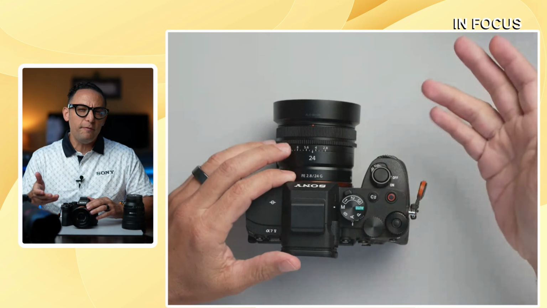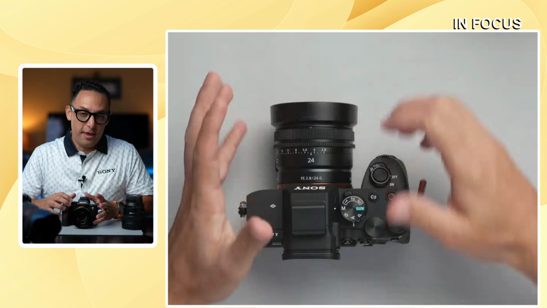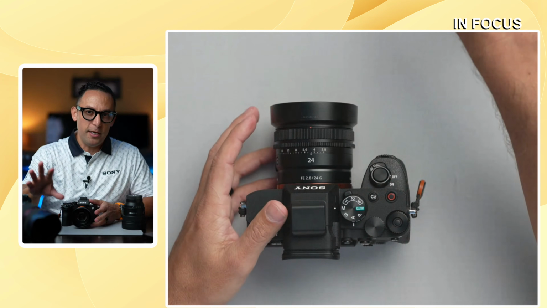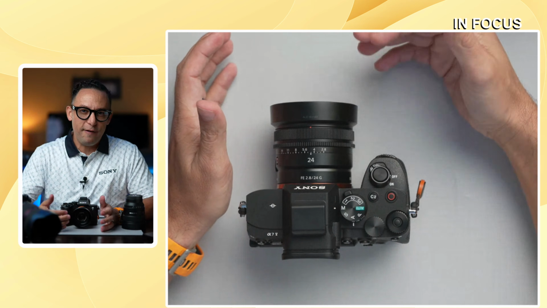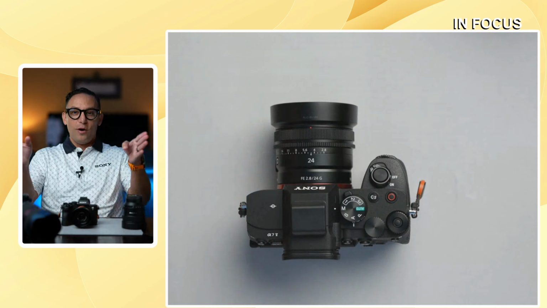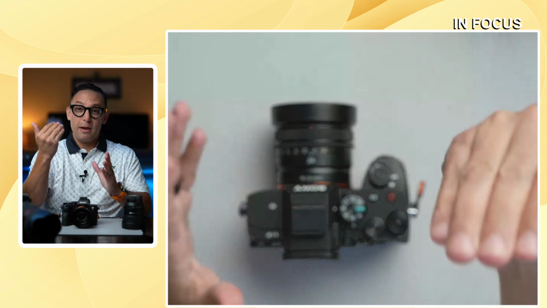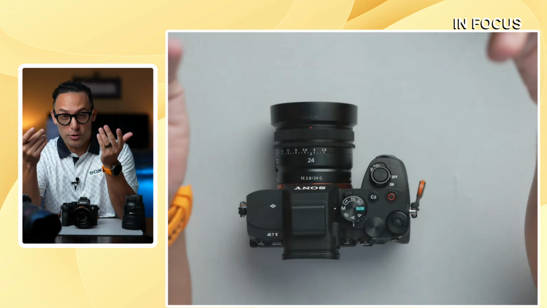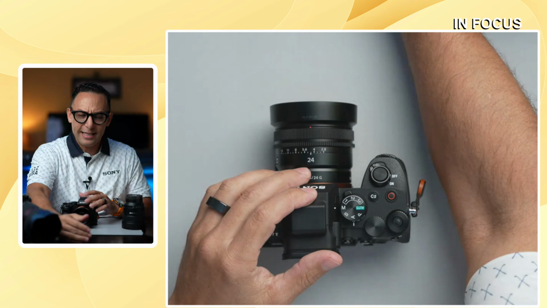So the angle of view is an effect of the focal length. If you have a 600 millimeter lens, the focal length is 600. What is the effect of that? The angle of view is very, very narrow. Something that is far away, you can bring much closer. You see it much closer because of the focal length.